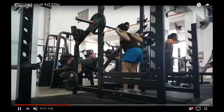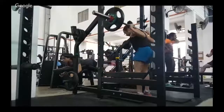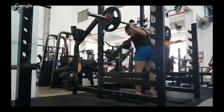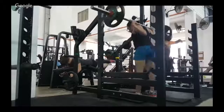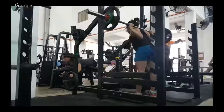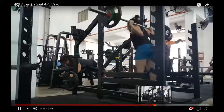Looking at back squat, you said you felt better with a slightly narrower stance, which is good. So let's have a look at your form and technique. The first rep looks good, right? I like that you're trying to maintain a tight upper back throughout the whole time. I can see that through your neutral torso, neutral spine. But one thing we could work on is probably the depth, which seems to be a little bit high.